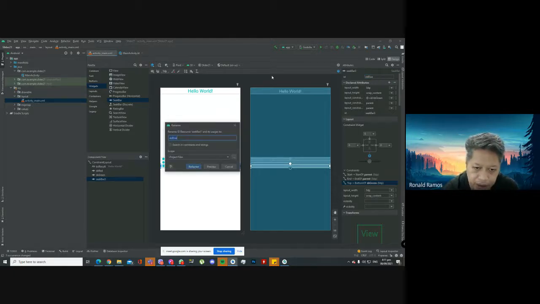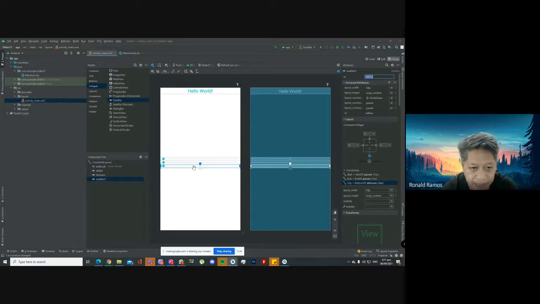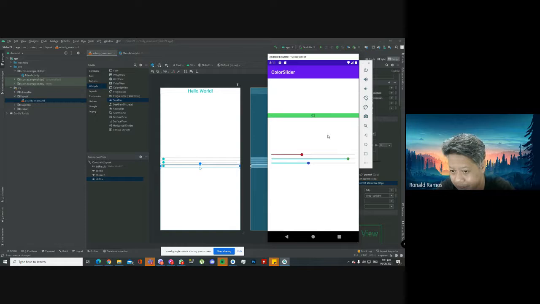So if we look at the sample app that we're going to build, there are three seek bars and it changes color. So we are going to use the RGB values for our seek bars to form the values for red, green, and blue. So the names for each of those seek bars are SB red, SB green, and SB blue.